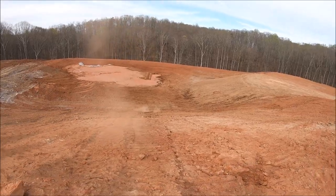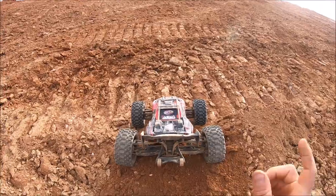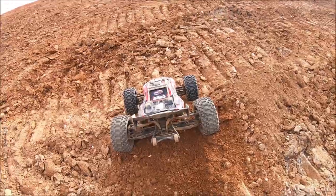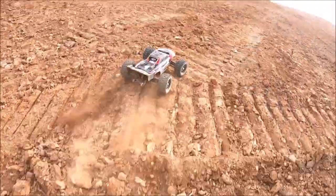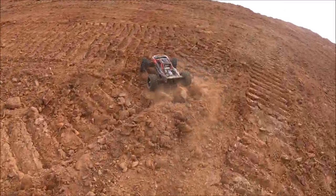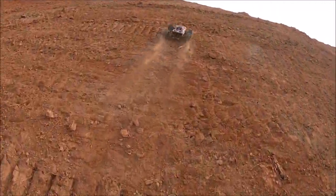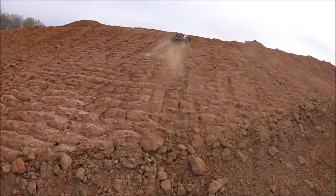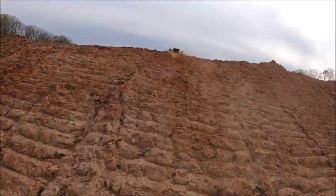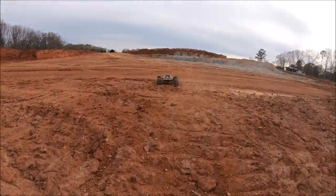Oh, all right, guys, we got to climb this hill right here. I've already been up and down it three times. Good exercise. See if she'll make it. She's outrunning me. Slow down, girl. All right, we made it to the top.